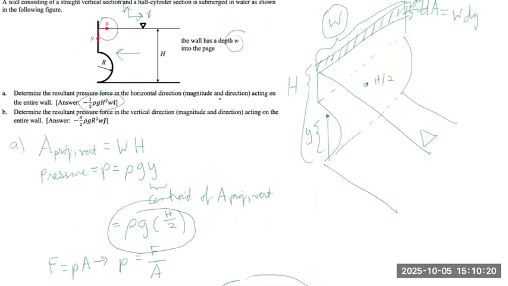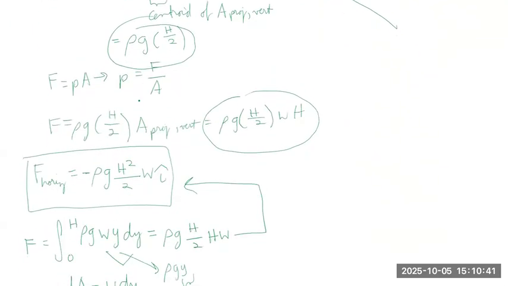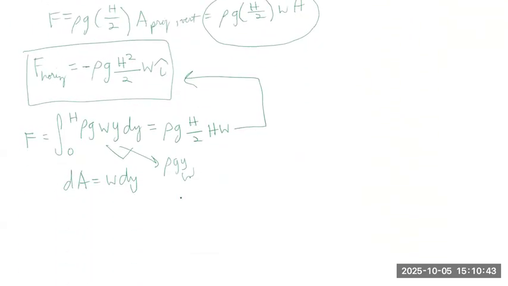For instance, the pressure at this location is going to be far greater than the pressure at this location because at this point over here, the column of water above this point is much less than the column of water above this point. So this is why the deeper you go, the higher the hydrostatic pressure. And depth is represented by Y. So this is Y, pun intended.